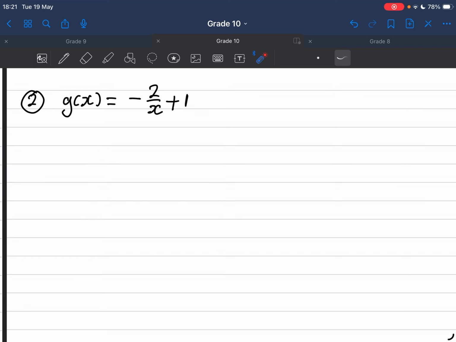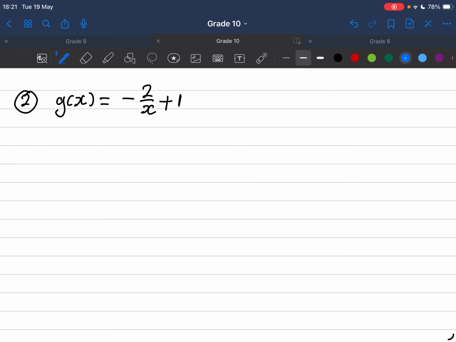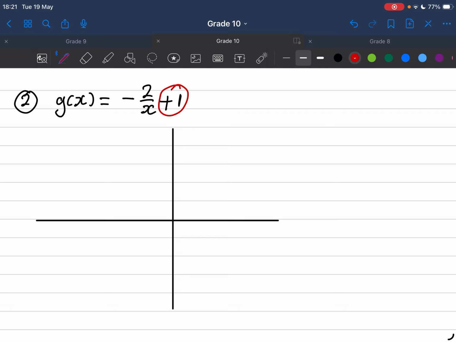All right, so let's go on to this one. You should definitely pause the video at this point and try to work this out, because it's the same thing. It's the same idea, it's the same concept. It doesn't have any difference. Again, asymptote. So let's plot a dotted line at a y value of positive 1. So y is equal to 1. Also, just this dotted line doesn't really matter, but just refer that it's x equals to 0.